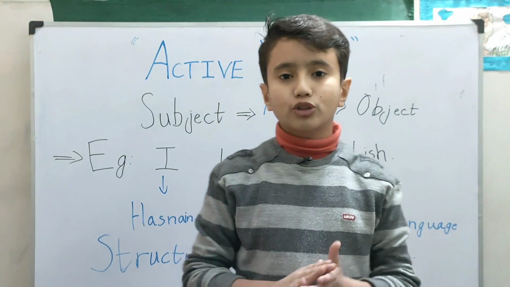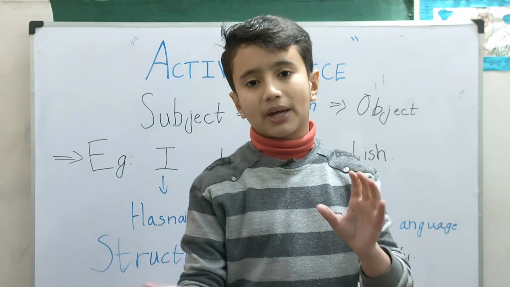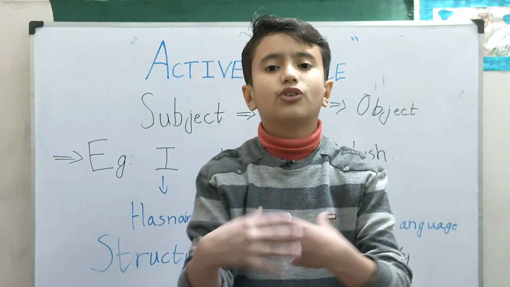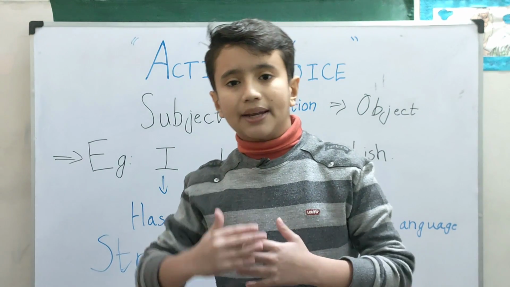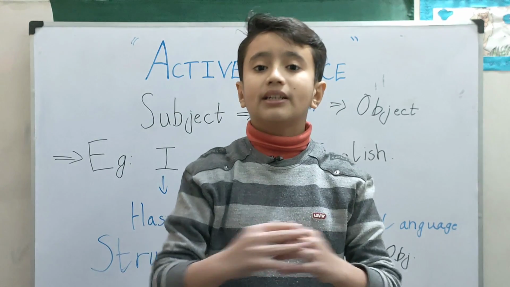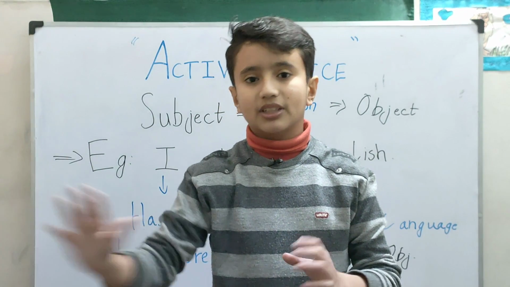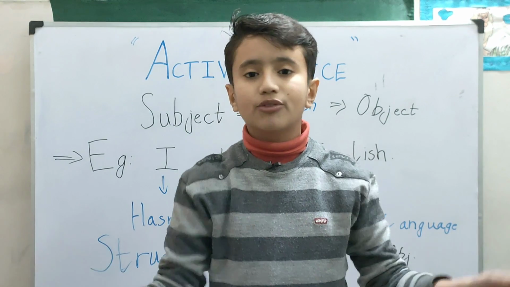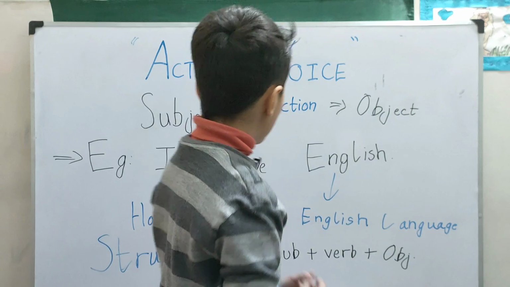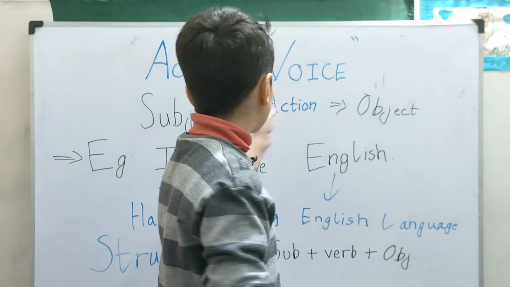Active voice is the most used version between passive and active. This is usually used because this is straightforward. This is just a direct message from the subject to the object. It doesn't have any other kind of people. It doesn't include a third person. It's just a direct message to everyone out there, that is the second person or the object that we are talking about.